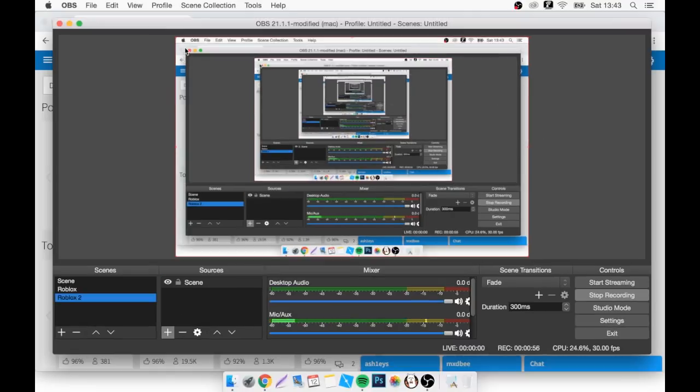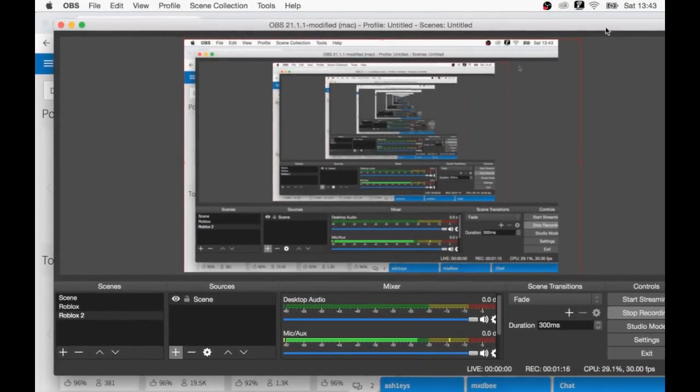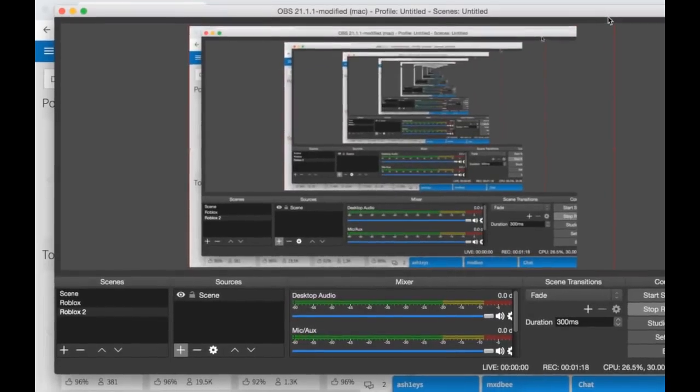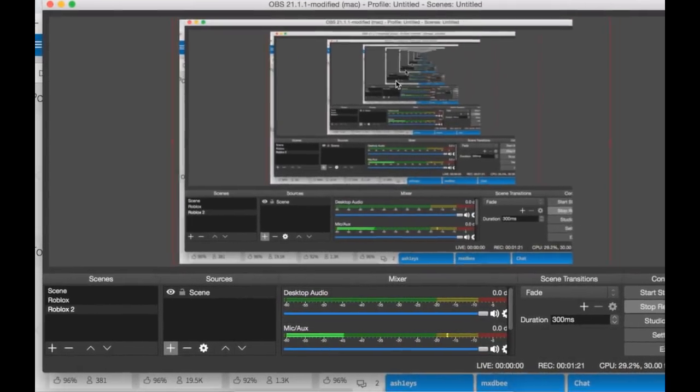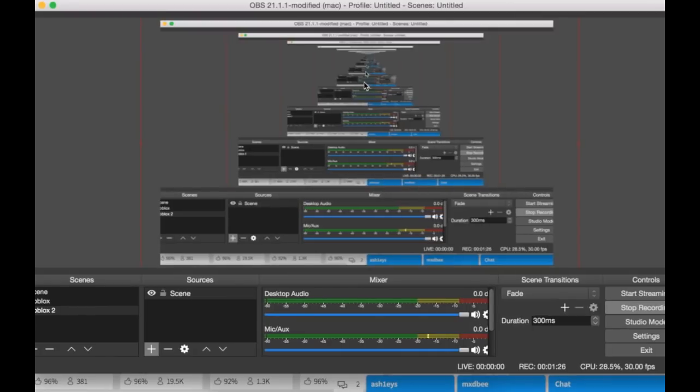As you can see here, it has my dock and my toolbar at the top. I don't really like having those in the screen because it looks quite messy, so I'll expand the screen so they're not in it. To do that, I just grab the little red dot in the corner here, drag that out, and resize the screen until I've cut all of those bits off. Okay, we'll just move it down. I just want to cut those bits off. Basically that's how I set up OBS.